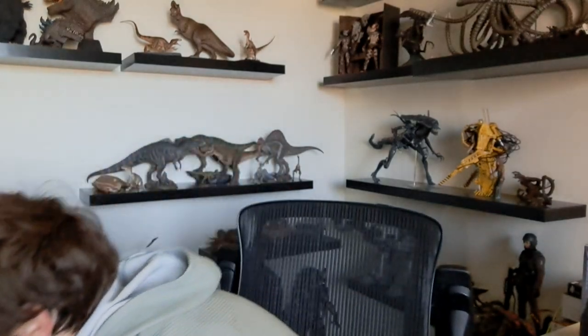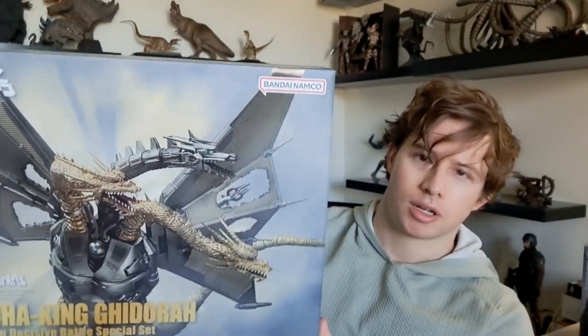I do like how the packaging has remained fairly consistent for the line over the last ten years or so — the line is probably almost 11 years old at this point. The packaging here is very standard; there's nothing too flashy. It doesn't really stand out compared to some of the other Godzillas they have, but it's serviceable. I do think that this silvery gray backdrop with a kind of dusty, windswept design is meant to match the packaging for Mecha King Ghidorah, which has very similar aesthetics and color choices. So that's really cool.